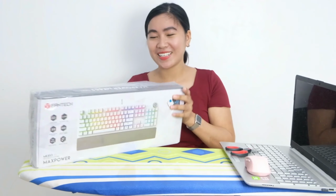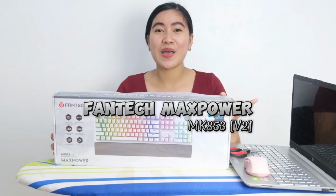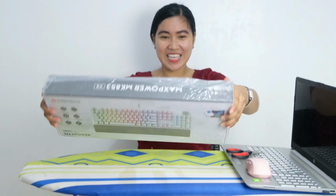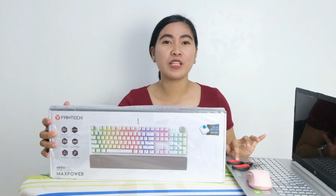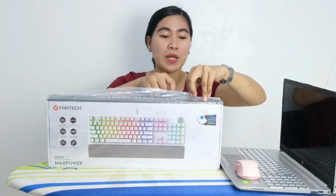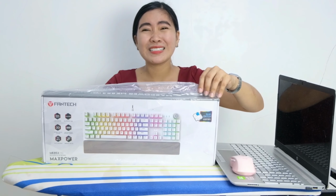This is the Fantech Maxpower MK853 mechanical keyboard. Oh my god, it's so nice! So, susubukan natin siya using my laptop. I just have to try this one just to make sure na walang problema yung product. Kasi na-accept ko na siya.